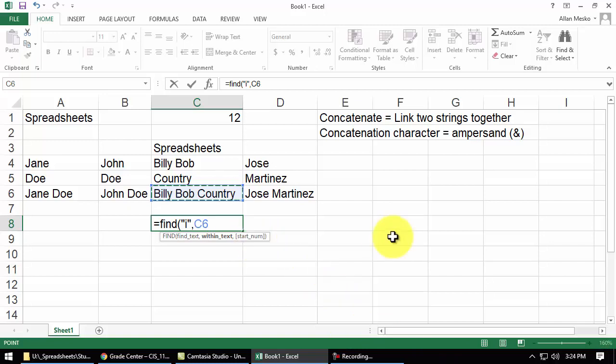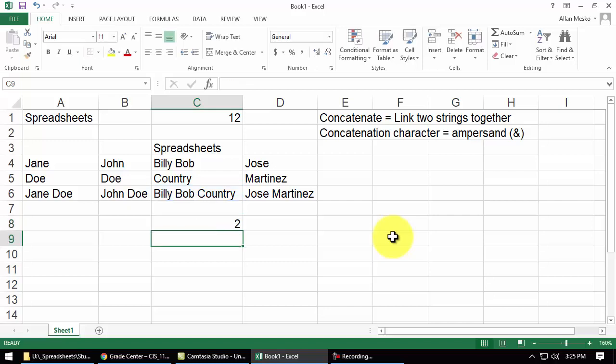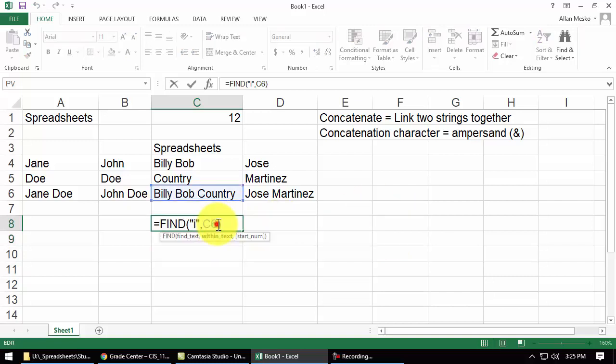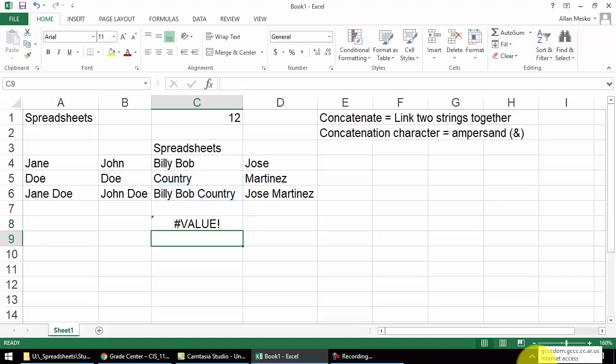So, is there the letter I in that text? Yes. What character number is it? It's the second character, isn't it? So it tells me I found that at character number 2. Now, if I had told it to start at character number 3, then it would say, I didn't find that.